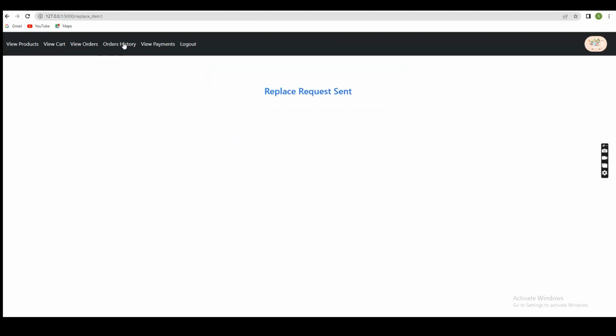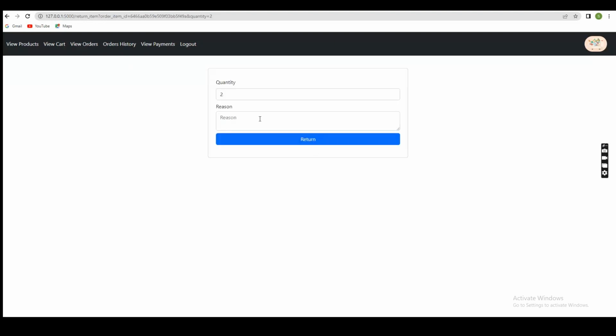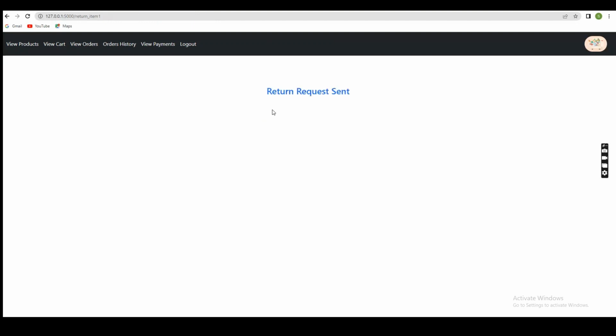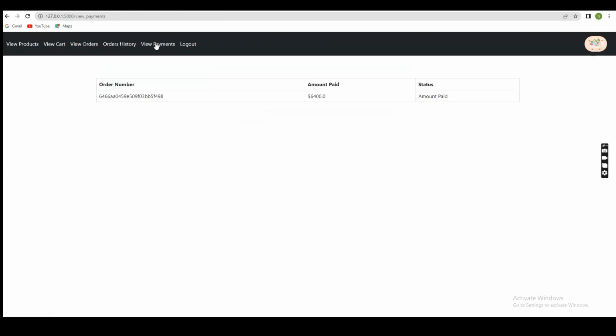Replace. I will replace that as a request and I'm returning this. By mistaken order, so I'm returning this product. Orders history. And here the payments are not changed.